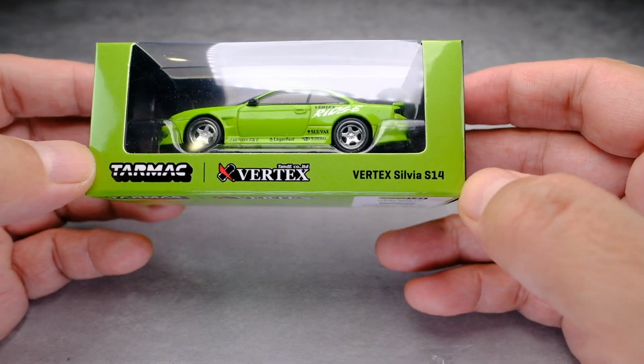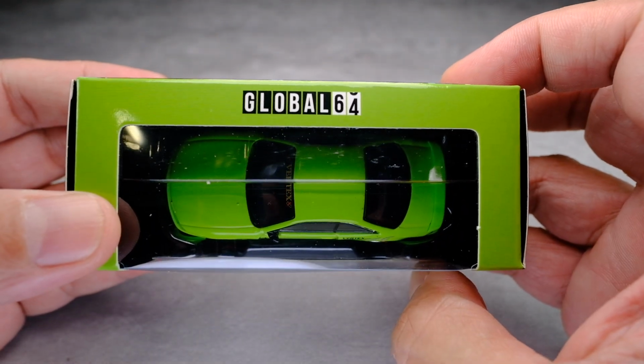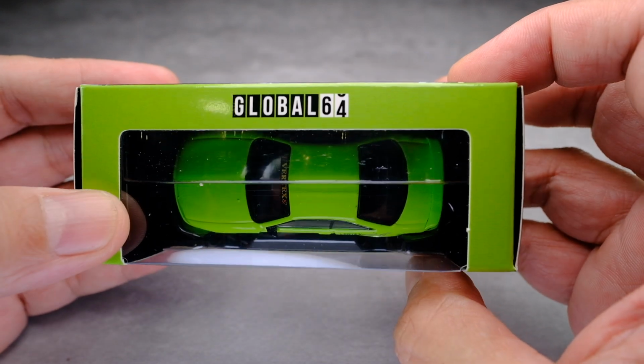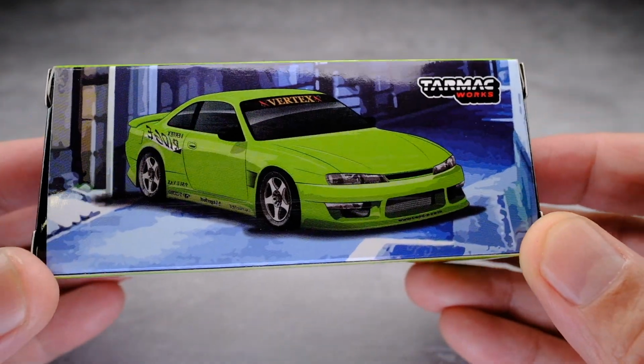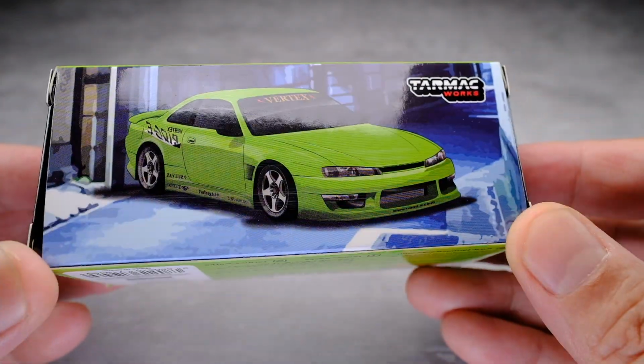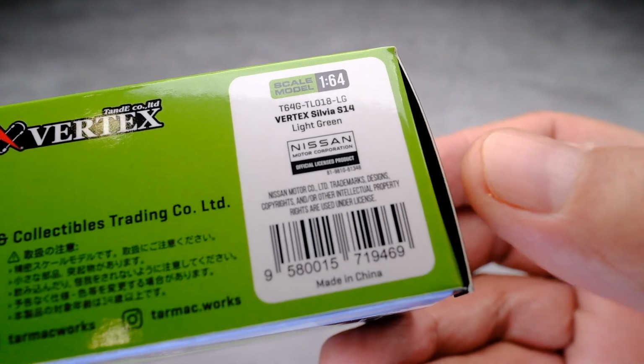Model comes in this new Global 64 packaging. A simple box cutout. For all you Tarmac Works collectors, you'll notice that unlike previous models, this doesn't come in a reusable blister pack. Box is pretty simple and direct, with this artwork of the car at the back, and model info with the official license marking below.